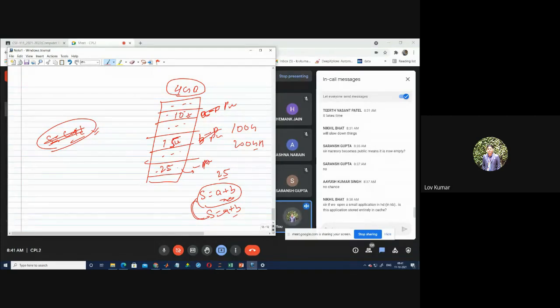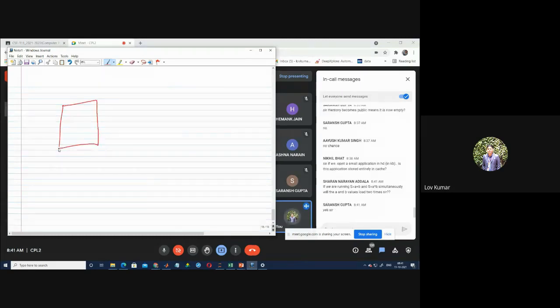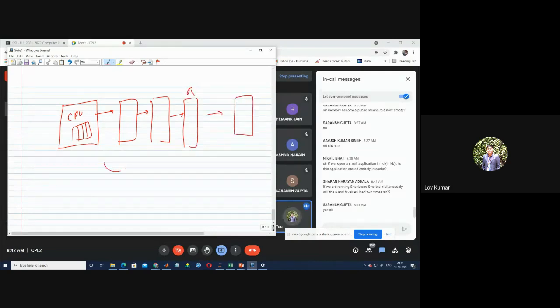So I think your concept is very clear. How is the CPU handling the memory? First, the CPU checks whether the data is present in the register or not. If not, it checks the L1 cache because that is very fast. Then the L2 cache, then the RAM. If it is not present, it assigns a task to the loader to load the data from the secondary storage device. If some space is there, it stores the data and brings it over.